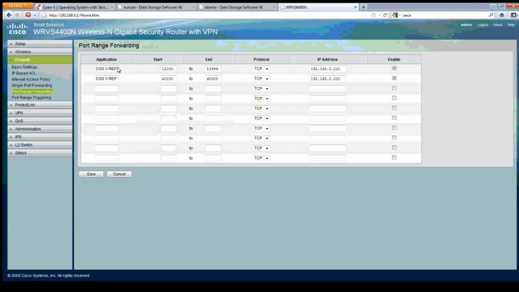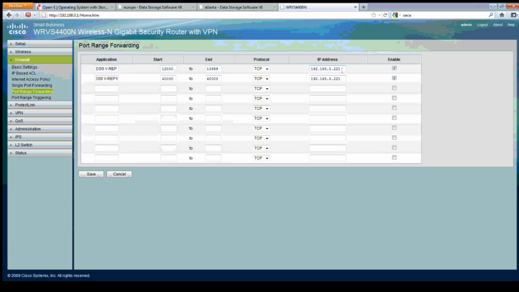So in my firewall/router, I have here two of my port forwarding ranges. Here I've named DSSV rep and of course DSSV rep for volume replication 1. Here I have my port starting at 12,000, and the end is 13,999 using TCP.